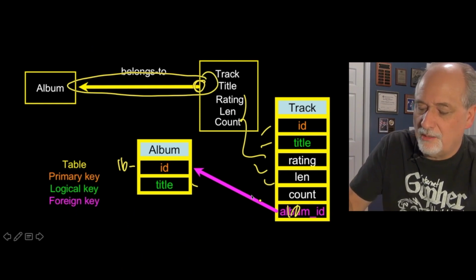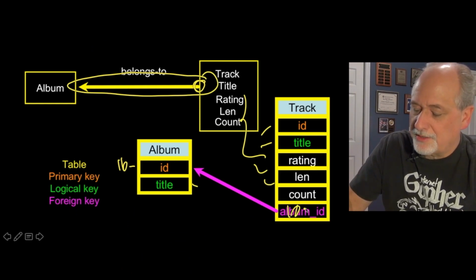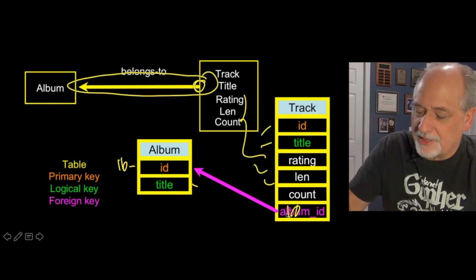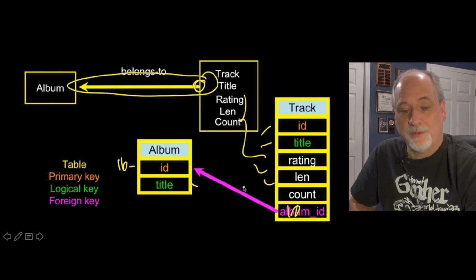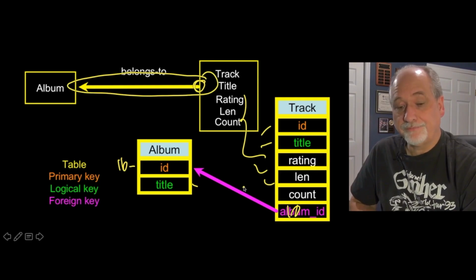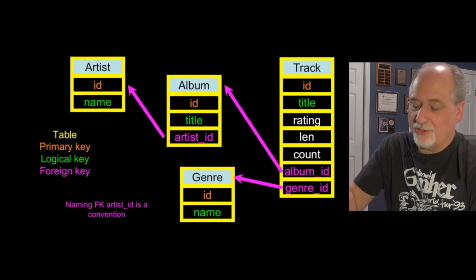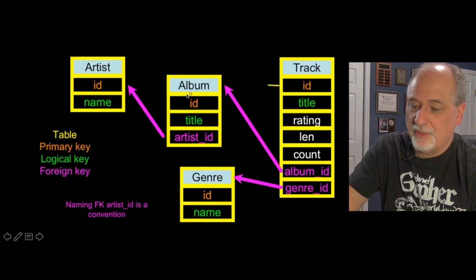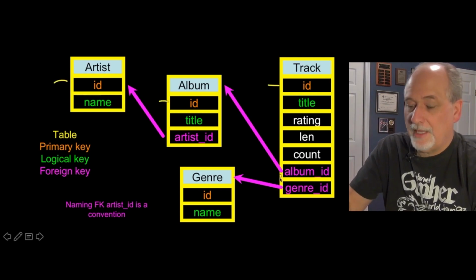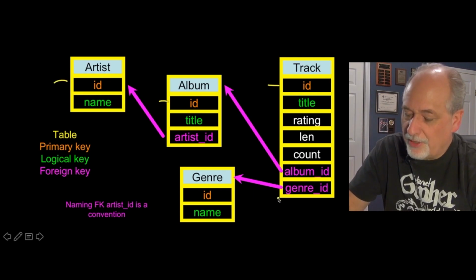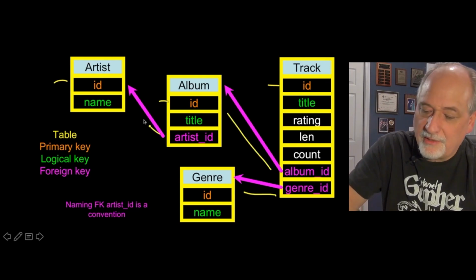So there's one of these columns that's a foreign key that points to this, and that's why it's foreign. This is a key that's not in the track table. This is a key in the album table that we're pointing to, and so there's a foreign key. And that's what we have to do, and we just do that over and over and over again, and we quickly convert that picture that was a logical picture to having every table have a primary key, and every time we have a starting point, we have a foreign key.